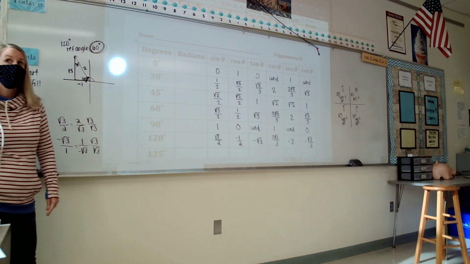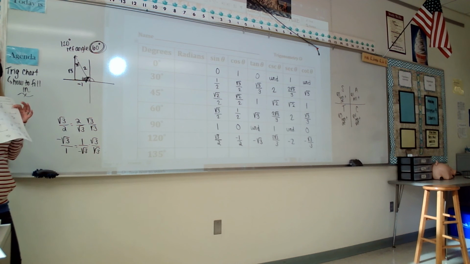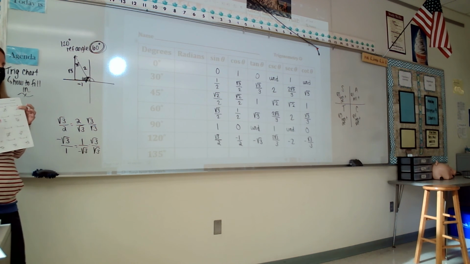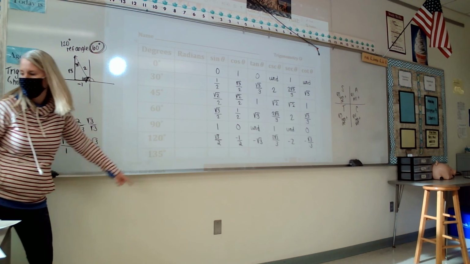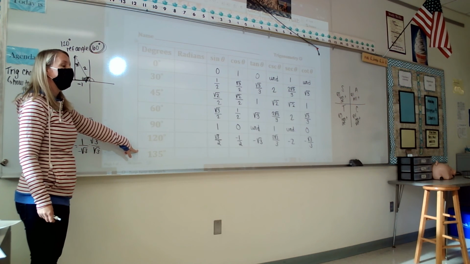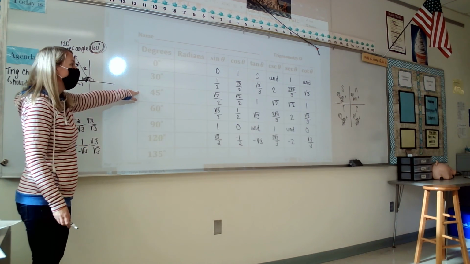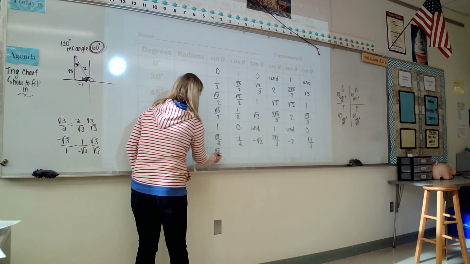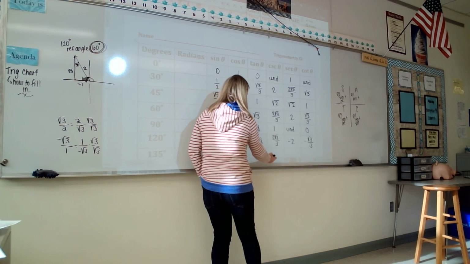So here's how I would do the rest of this. You have this sheet, or you can find the coterminals and reference angles by yourself. But this is now scanned into Google Classroom. You look at an angle. You find the reference angle. The reference angle for this, 180 minus 135, is 45. Once you know the reference angle, you find it, and you fill in that row. So ready? I just filled in this row. I don't even have to do any of that work out now. If you want to, you can. I'm happy for you.